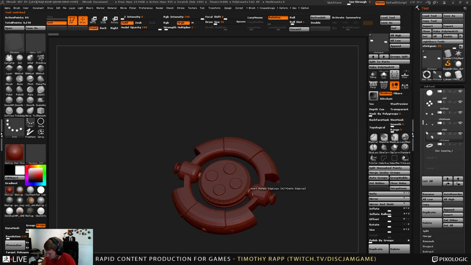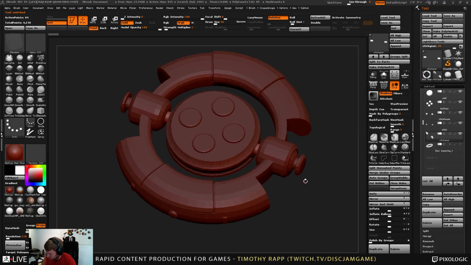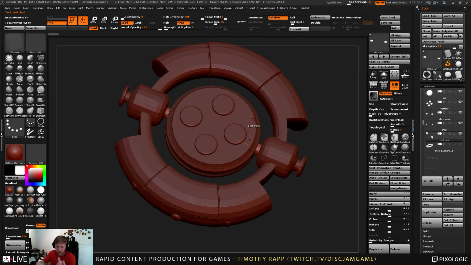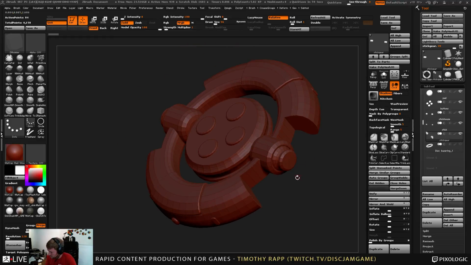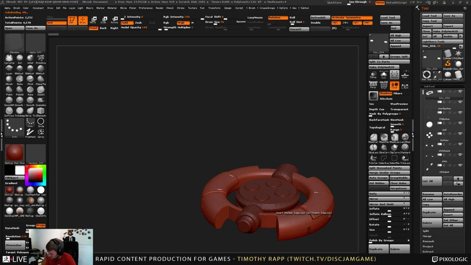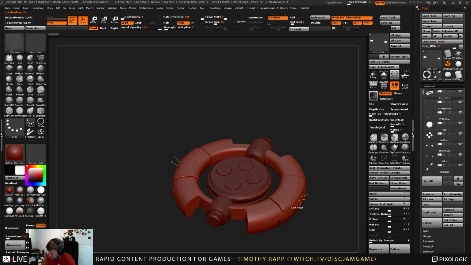So yeah, there's the joystick one, just to show the people who just arrived. There'd be a D-pad on this side, buttons on that side, and it would flip over and over again. There's, you know, joysticks right there. This one should be pretty cool when it's done. It's pretty much done, actually. This will probably go right into texturing.